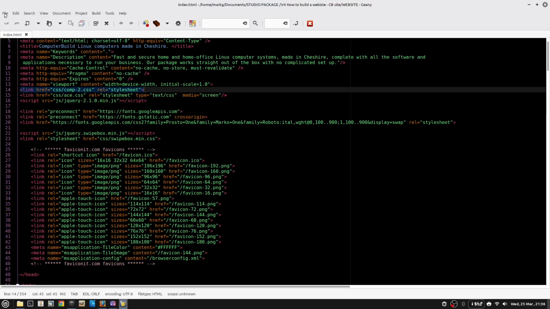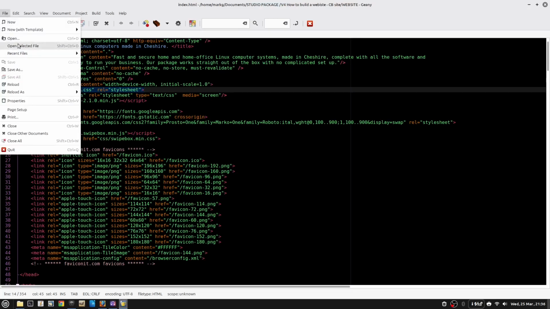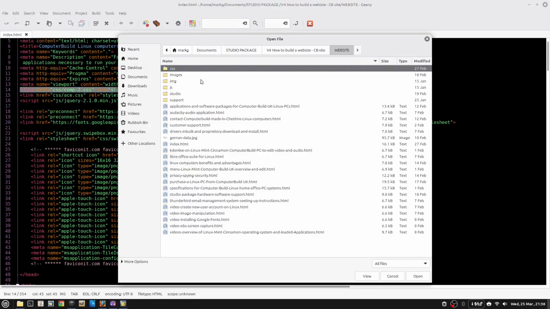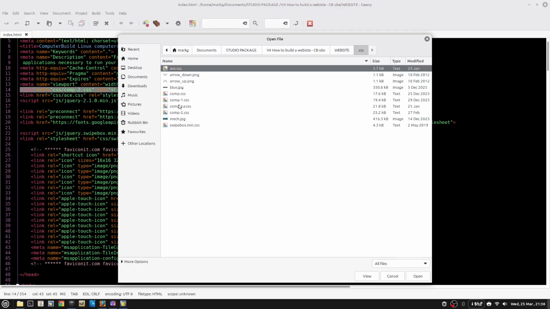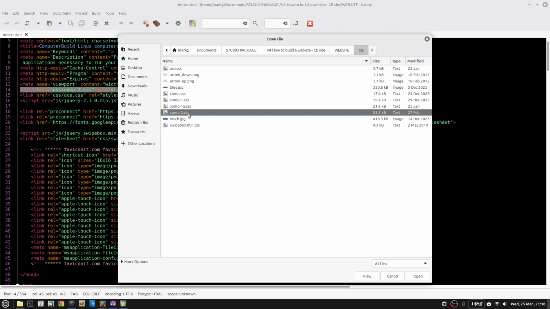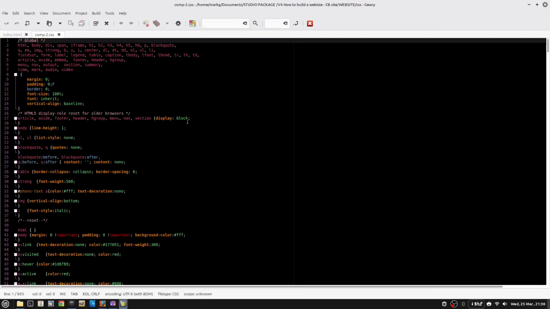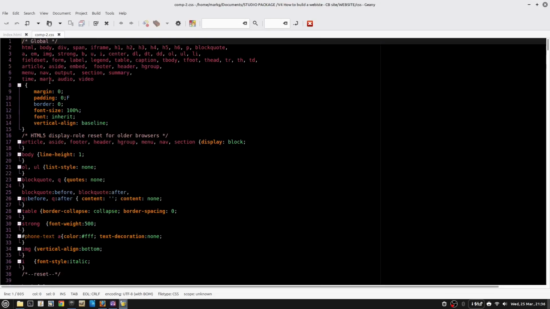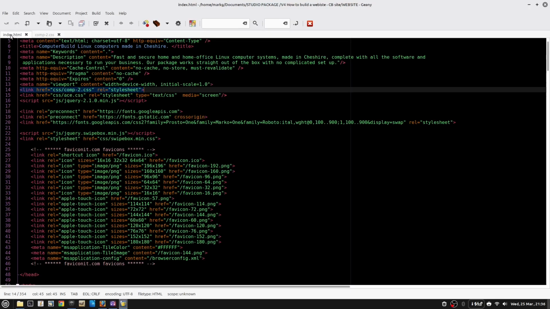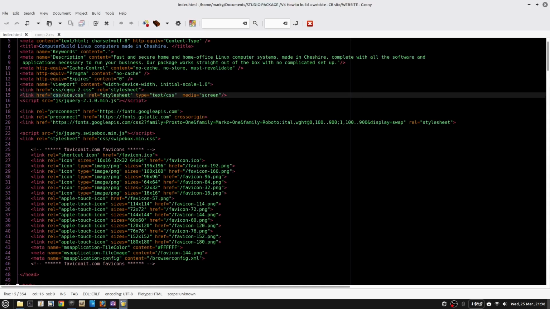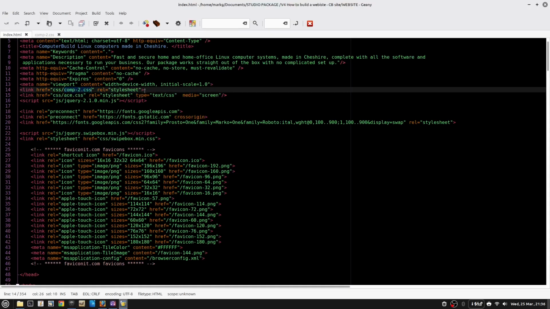And the CSS, I better get the CSS file. As you can see, I've done different versions of it as I've built the website. We're now on this version here. I'll open that and I'll make it a little bit bigger. There we go. So this is comp, which is just short for computer, comp-2 CSS, and the link is it's in the CSS folder, and it's the comp file in the CSS folder. That's what that means.